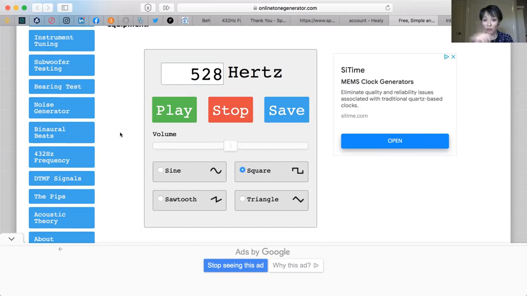I'm going to show you how this works, because when I'm sharing the screen of my cell phone connecting to the Healy, you won't be able to see that, but I'll be using this generator to generate the tone. That's how I am recording the frequencies, okay? So I basically go on the site and then I go play. Can you hear a little noise? That noise is vibrating the frequencies. If I want to do another one, like maybe 427, I just put it in and go like this.